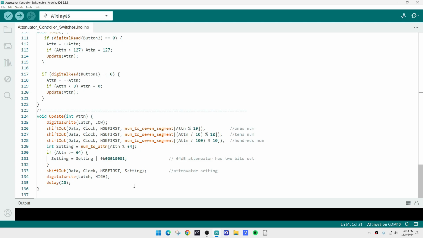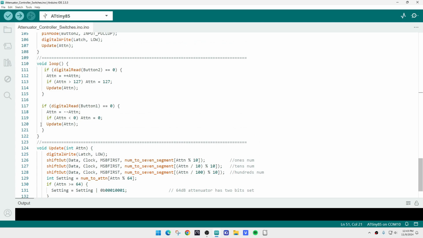Now, the user interface, the up, down buttons, is done here in the loop. So the loop's just zipping around, not doing anything unless you actually hit a button. So if you hit a button and you hit button number 2, it says, that's the up button. And I'm going to increment the attenuation value. And it will continue to increment unless it goes over the top and it gets bigger than 127. If it gets bigger than 127, you just lock it down. You say, nope, can't be bigger than 127. And then the same for the down. If it's less than 0, nope, set it to 0.